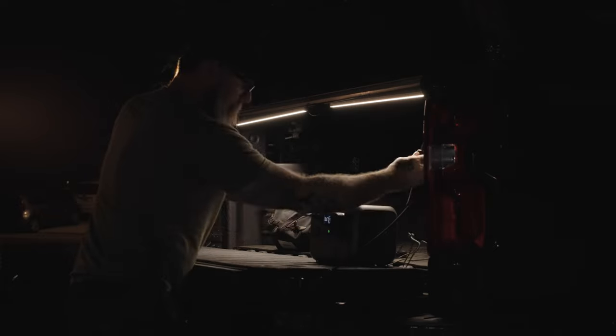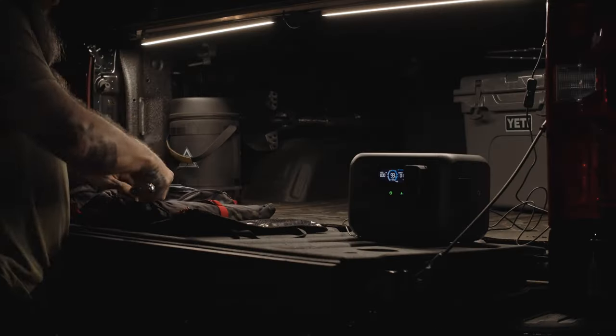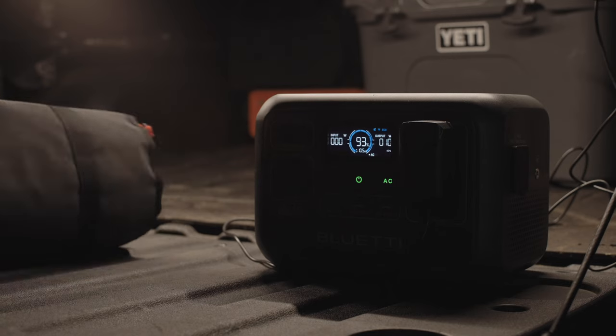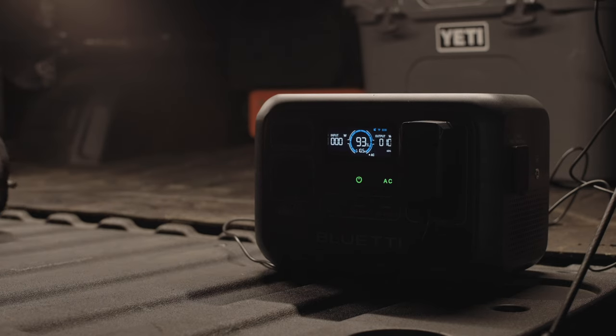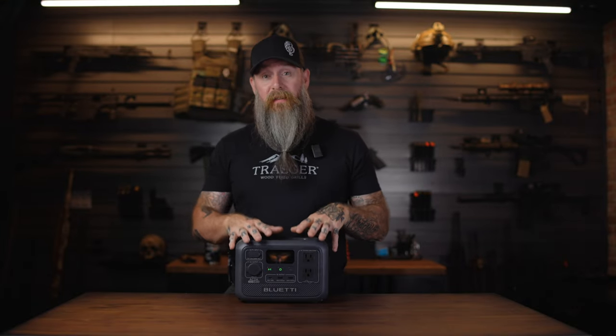This little guy works great for super small portable use: charging phones, running a couple lights, throwing it up in a tent at night while camping to charge all your devices, maybe running a small fan. In a power outage you can easily pick this thing up and tote it from room to room. I use this a lot when working on my truck to power lights without running extension cords, and I've even used it to power lights when shooting camera stuff outdoors and running my camera sliders.